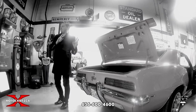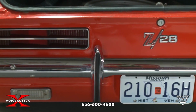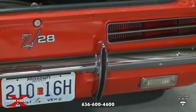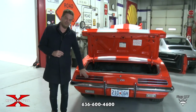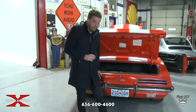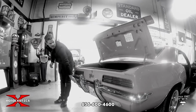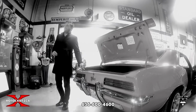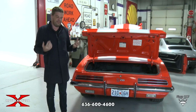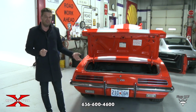On these cars, you could have the rear end basically in two ways. You have the RS version as you see here, and just the standard Z28 for 69. But the RS got a little bit of extra treatment. It got totally different tail lights than the regular Z28, and more importantly, they removed the reverse lights down below. A little trick is a lot of people in these first gen Camaros, the Z-28s, a lot of them, after the fact that the car was new, they added the RS package themselves. Even some dealers did.